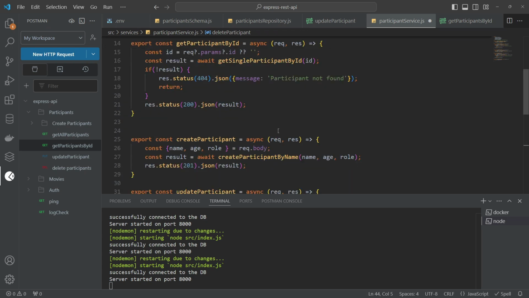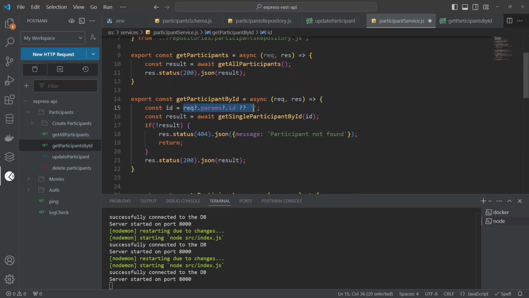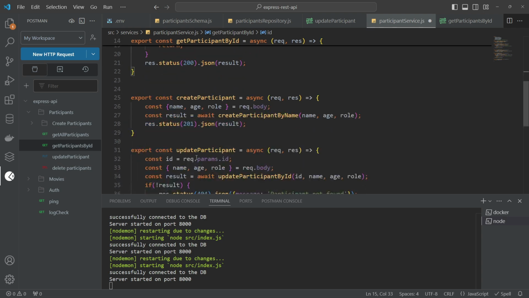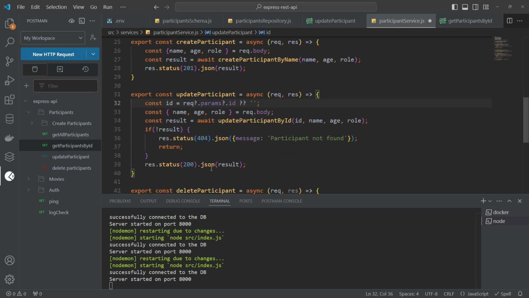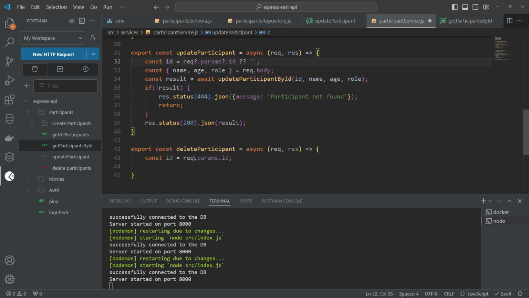Also here, like how I have done this kind of error handling and fallback, that also if you want you can add here, right? So I'll add this question mark, otherwise it will fall back to default empty string. So here also if you want you can do this. You should actually do this. This is a good practice.